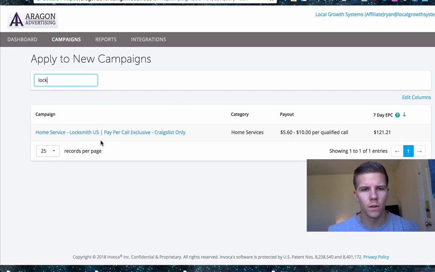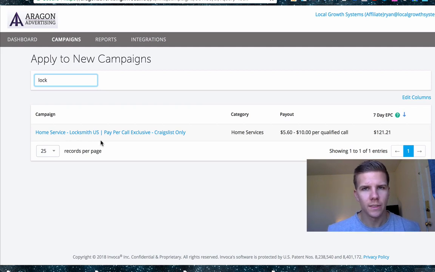Okay, so this one is Craigslist only. So this is not quite the same. Unfortunately, the ones that I was looking at didn't have a locksmith offer for them. And I know the one that does definitely have a locksmith offer doesn't show the EPC, so that's not going to work for this situation.